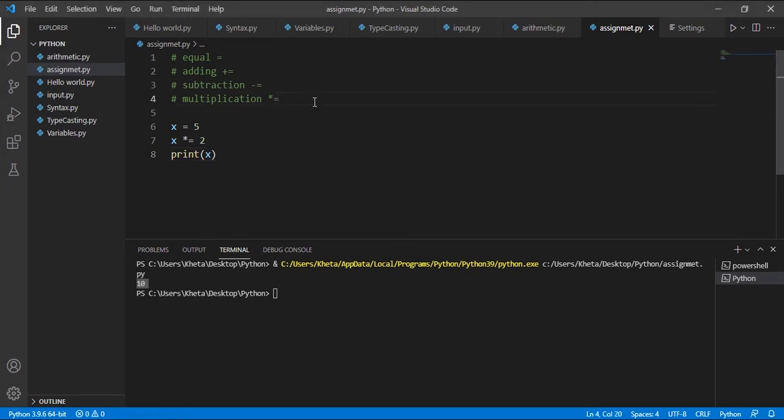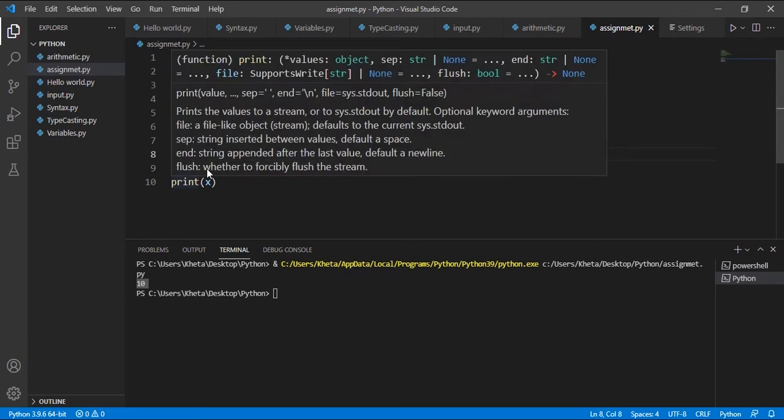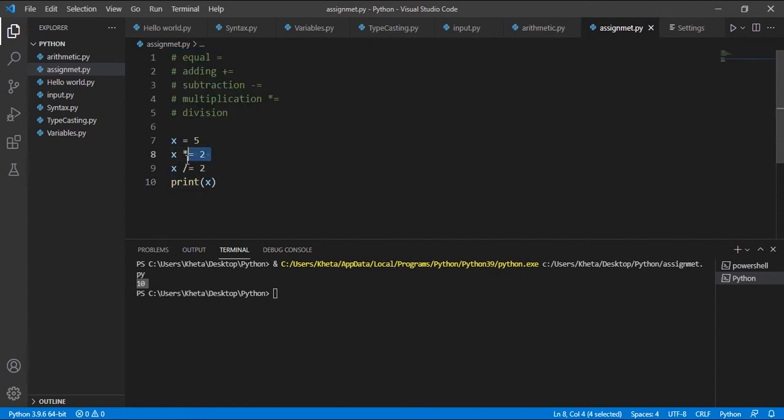The same applies once again for division. And just as a note, if you operate on x, then proceed to operate on x again, which is what we're going to do right now, this won't operate on the original value of x, but it will operate on the current value of x. So after this statement, Python reads from the top to the bottom.